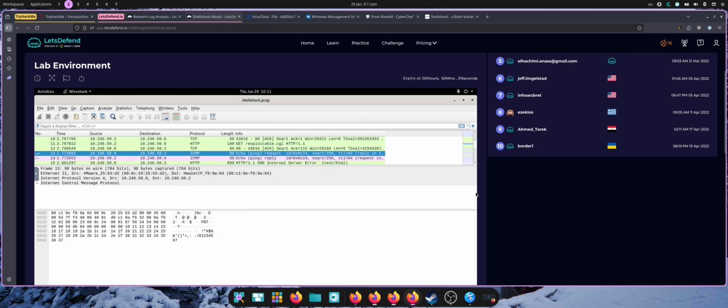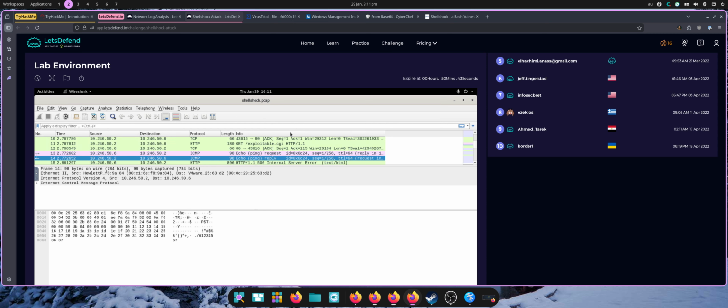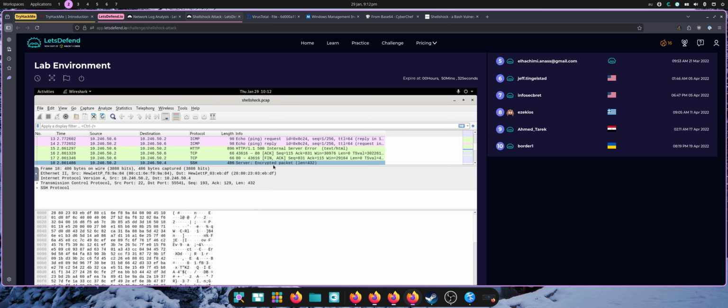So we pulled all that from 3 packets. I mean, it's a nice confirmation that the exploit worked by seeing the ping. We can see their initial payload in the first packet there in the GET request, and in the reply we can find all the server information. So that was a nice easy one, and we've now officially finished the challenges for network log analysts. On to the next one.